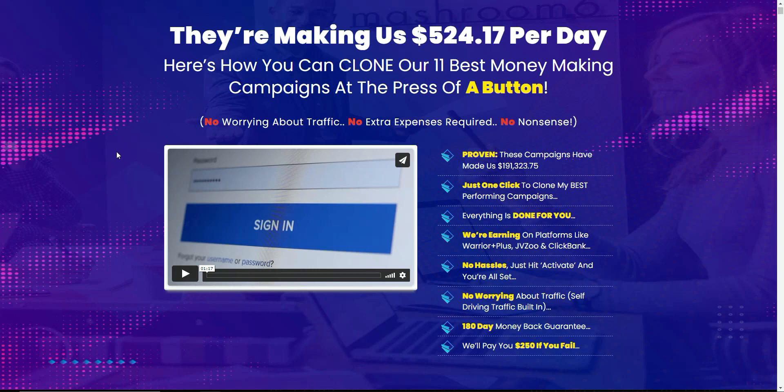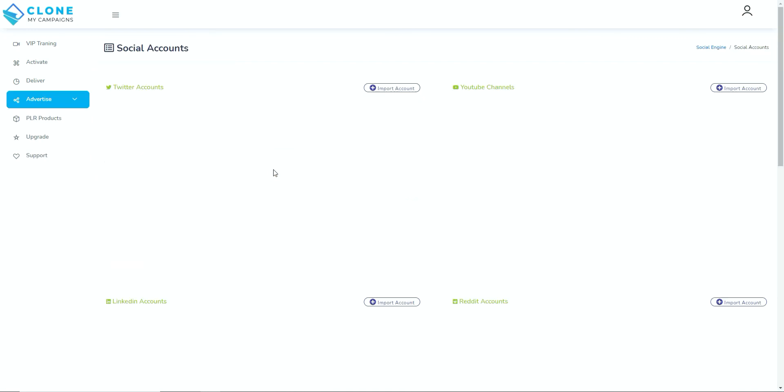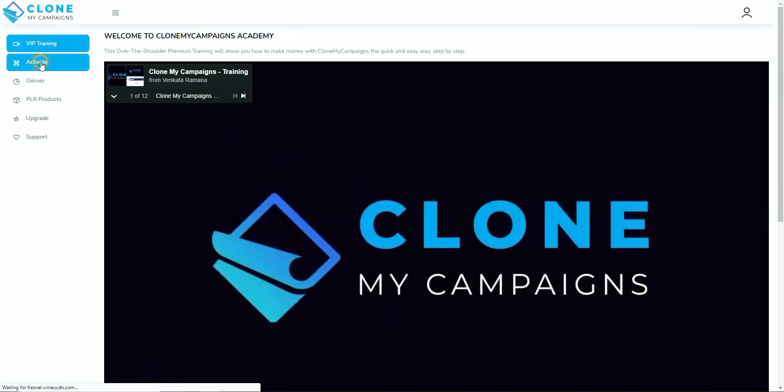There's going to be saturation very quickly depending on the audiences you're targeting. But the biggest problem — especially if you're new, which is who this is aimed at — is the traffic element. It doesn't matter if you have the best-looking landing page and funnel in the world if nobody sees it. If you have no Facebook following, no Twitter, YouTube, Reddit, or LinkedIn following, you are not going to drive any traffic and you're not going to make any sales. You also need an autoresponder, so the claim of no extra expenses is simply not true.